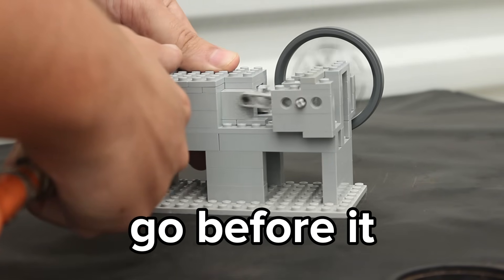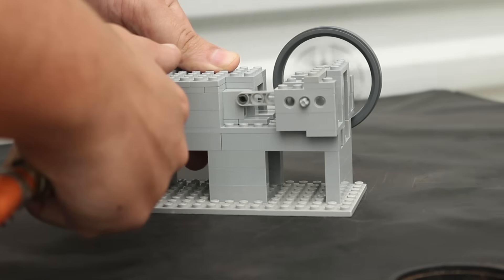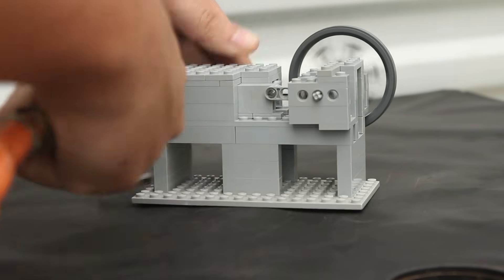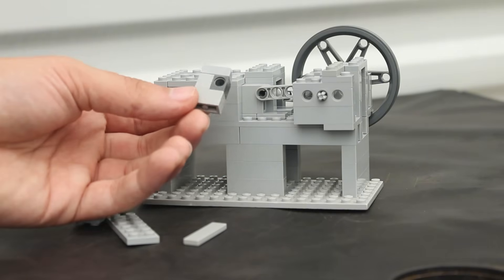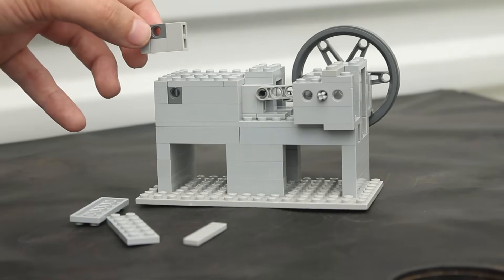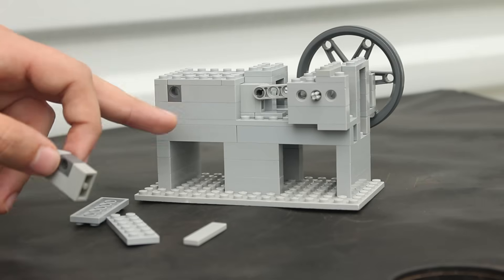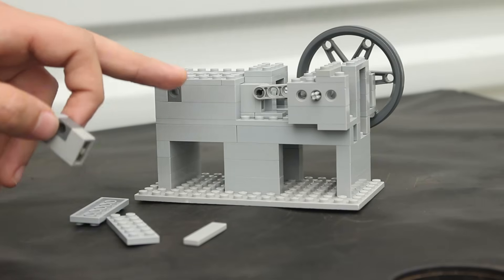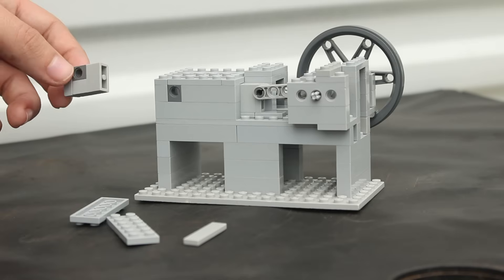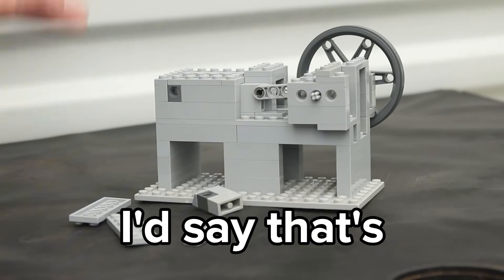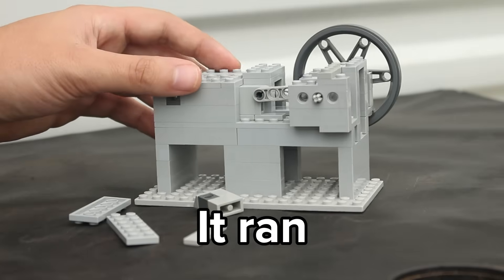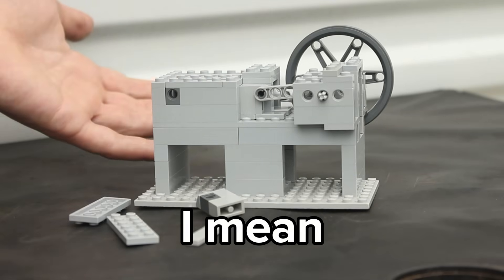Alright, let's see how fast it can go before it blows up. The end of the valve went flying off and it's because whenever it moves back and blocks this hole right here it builds up a lot of pressure. So I'm sure between the pressure and moving back and forth it wiggles its way out, but I'd say that's a success. I mean it ran relatively quickly. I mean it wasn't that bad.